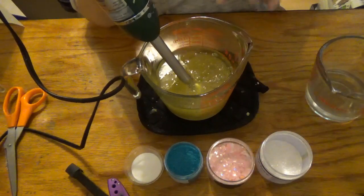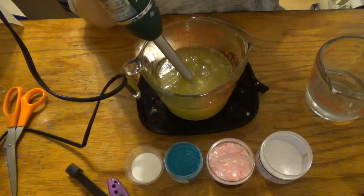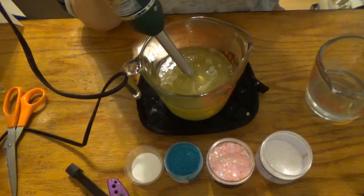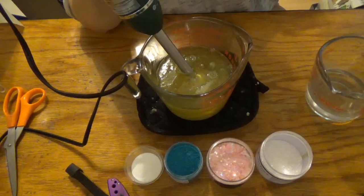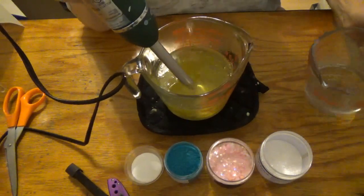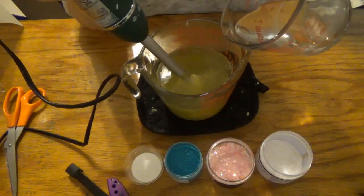And remember, this is not being fragranced. If you're going to fragrance your soap frosting, you really do have to be careful with the fragrance you put in there. Katie actually recommends not putting the scent in here, and I am in agreement with her. So definitely don't do that. This is nice and clear.